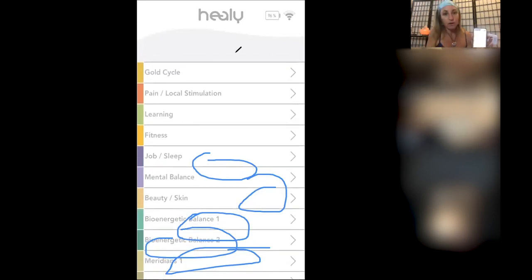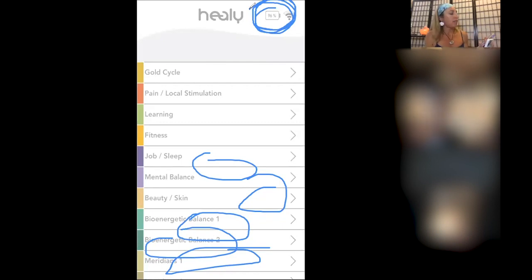You can also see the battery right up here. See this battery, 96%? That battery indicator is how you can tell the battery charge of your Healy. That is not the actual battery of your Healy. Let's say that again. It's not actually measuring the battery of your Healy. There is a logic circuit that can be retrained that is figuring out the battery of your Healy. You have to train it. You're not actually training the battery. You're training the logic circuit that shows you this percentage.